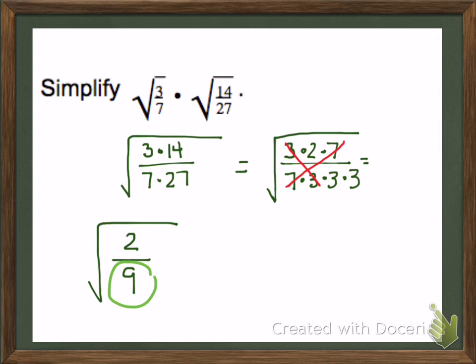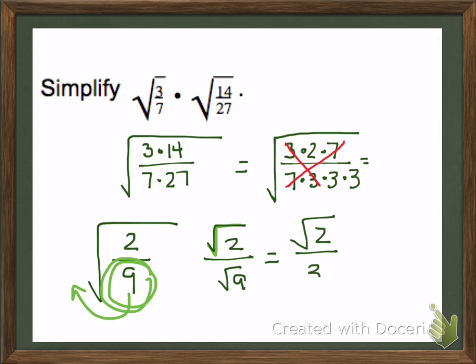And again, you could leave it as 3 times 3, but 9 is a perfect square, so I can take the square root of that out. And so what I have is the square root of 2 over the square root of 9, or the square root of 2 over 3, because I want to take the square root wherever I can. I'm trying to pull out those perfect square roots. So now I don't have an entire fraction under the radical sign, and I've pulled out any perfect squares, and I don't have any radicals in the denominator. So that's my simplified radical, root 2 over 3.